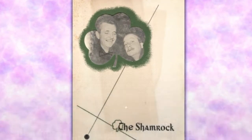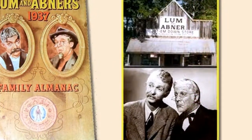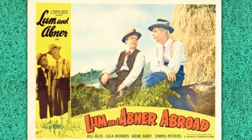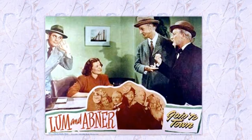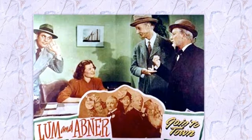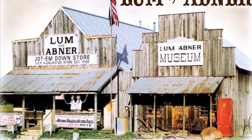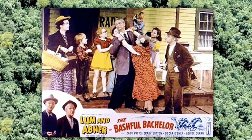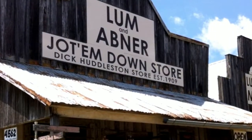Let me look at it a while and I'll mark the ones I like. I want to read this letter here — looks like it might be something important, wrote with a typewriter. Well, fellas, I've got to get on back. I want to go by Grandma Matthews — she's got a letter here from her boy in the Navy, and I know she'll be anxious to hear from it. From Wilbur, huh? Yeah, and he don't write very often either. She talks about him all the time. I never take a letter over there but what she wants me to sit right down and read it to her. And she'll sit there with big tears running down her cheek. He ain't never grown up to her — she still worries and frets over him just like he was a young man.